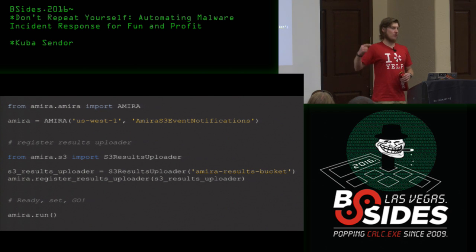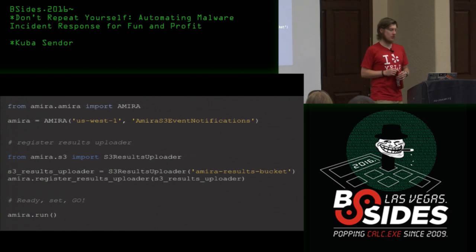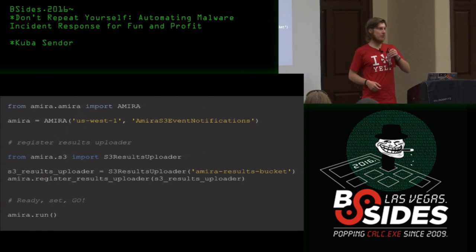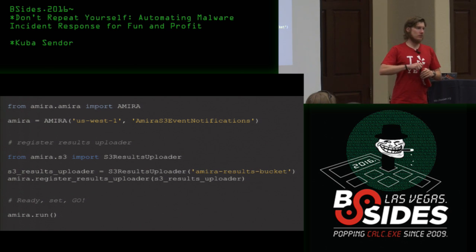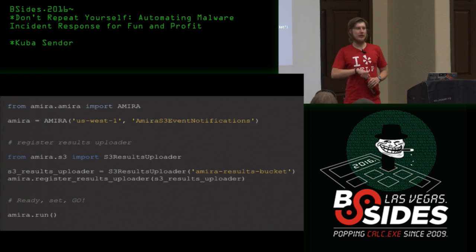And that's sort of why I was mentioning that the S3 bucket, the end result of the S3 bucket, is an optional step. Are there any questions so far related to Amira? Are you using it as a Lambda function, or are you running it as your own EC2 instance? So the question is whether we are using it as a Lambda function or running it as our internal instance. So we are running it as our internal instance.